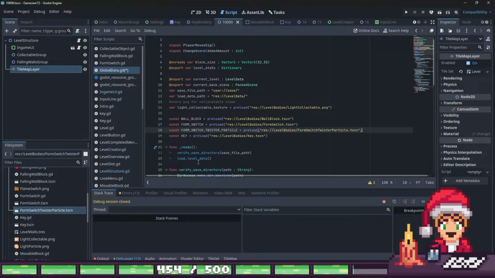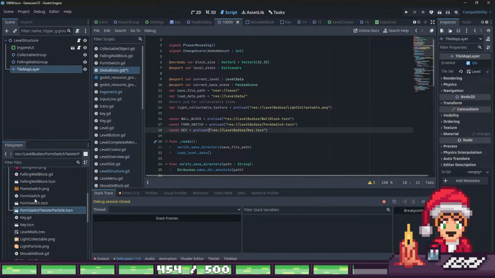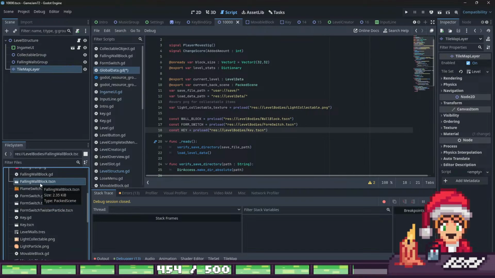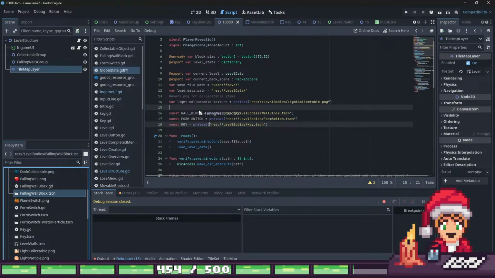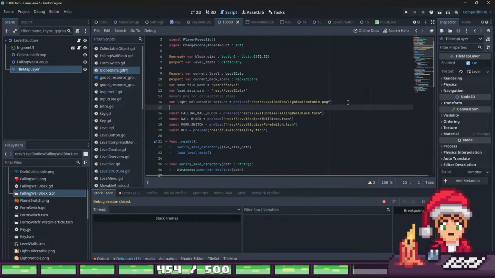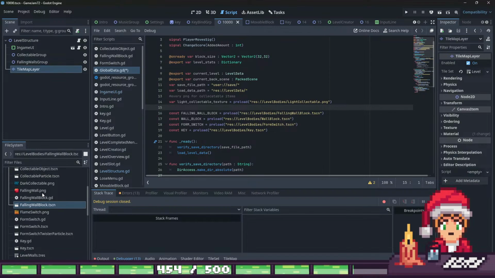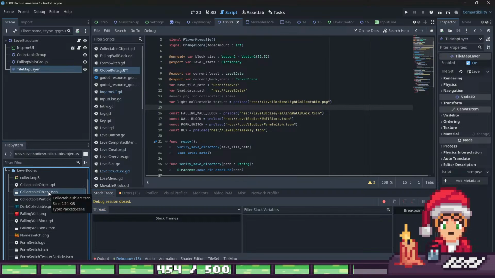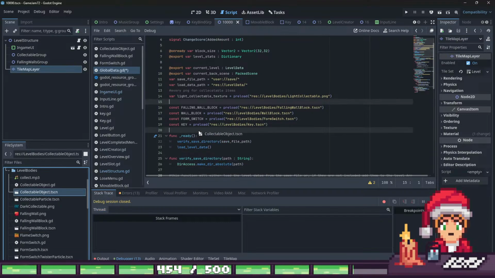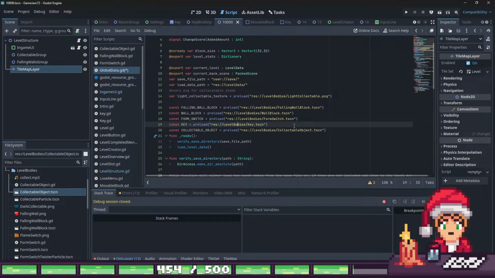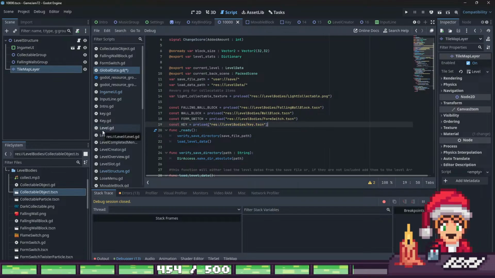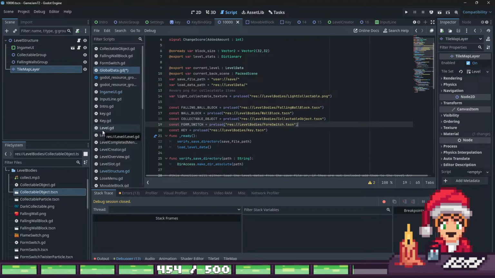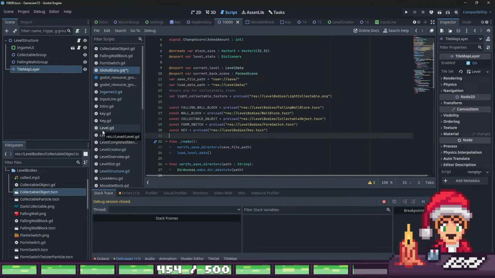This is a form switch. Oh, this is particle, never mind. Form switch. Falling wall block. This is this one. Collectible object. I need to order them later a bit better. Maybe I'll order them in the dictionary.